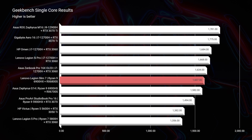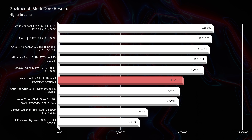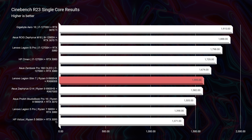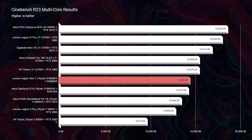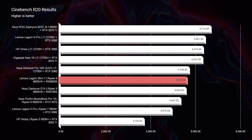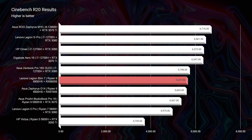Starting with simulated benchmarks, it hits right above the Asus Zephyrus G14 on basically every simulated benchmark. It performs as expected — slightly above the Ryzen 9 6900HS and RX 6700S, since this has the RX 6800S and the Ryzen 9 6900HX: a slightly higher-performing CPU and GPU. When I reviewed the G14, I recommended the 6700S over the 6800S for that 14-inch system, but in the Slim 7 the 6800S is perfect — it doesn't overheat, remains cool and quiet, and performs very well.